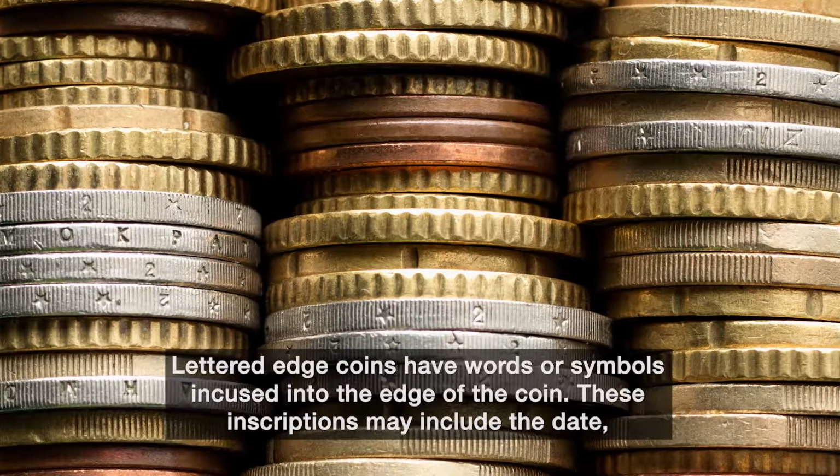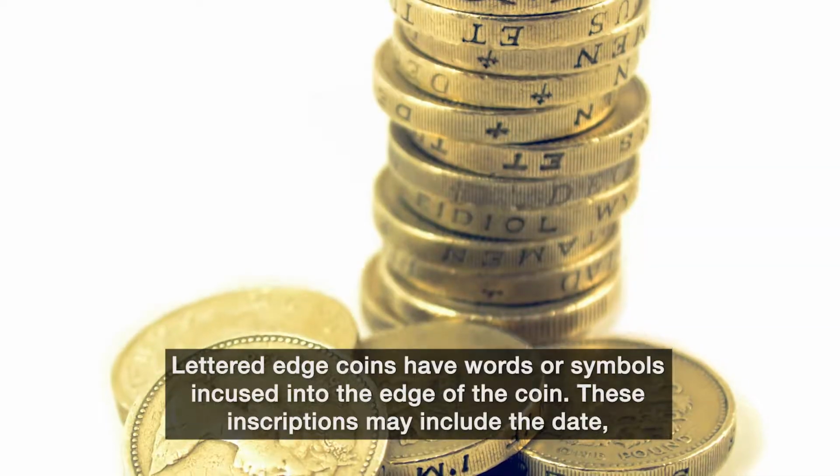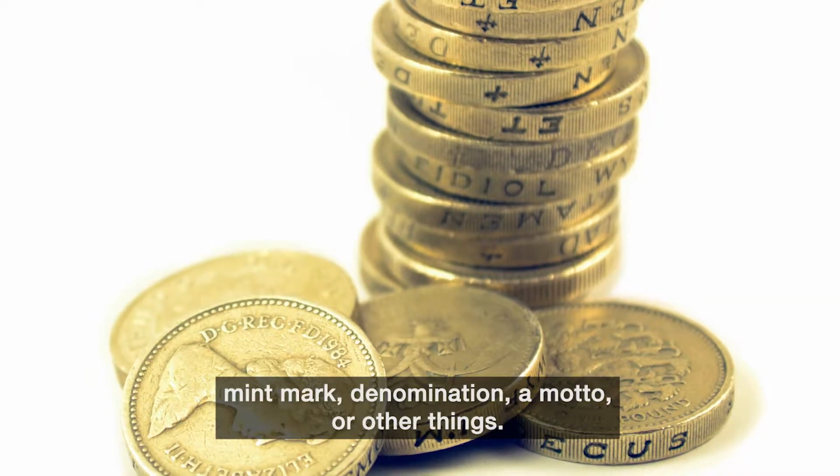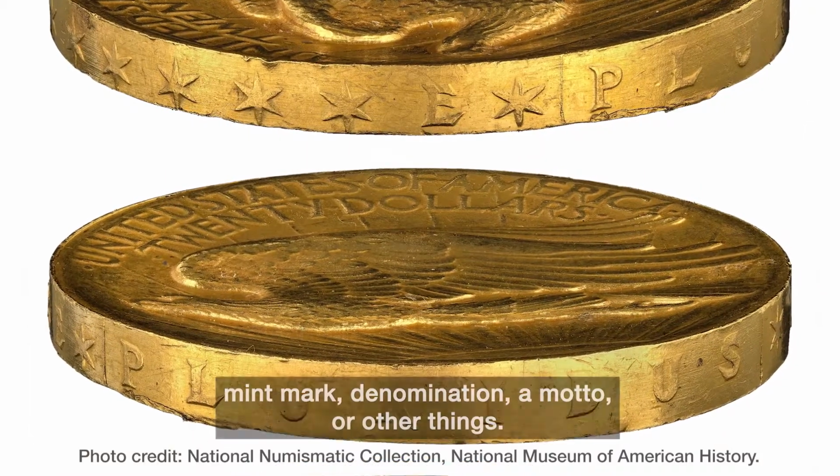Lettered edge. Lettered edge coins have words or symbols infused into the edge of the coin. These inscriptions may include the date, mint mark, denomination, a motto, or other things.